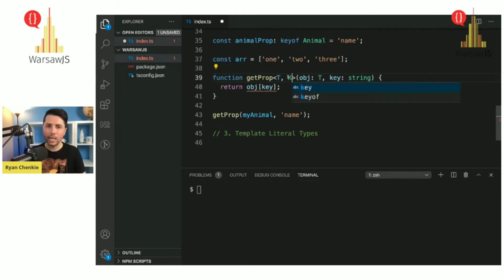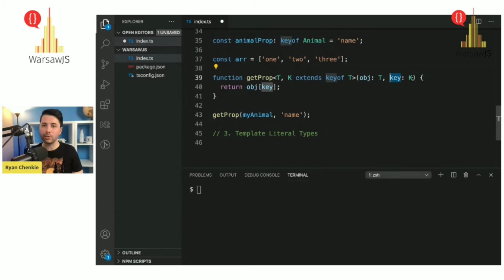For that, we can have another generic parameter here, we'll call it K, and we'll say it extends keyof T. So this new parameter called K is going to pick up on whatever T is, and then we can apply K to our key here as our second argument. Now this function is happy.